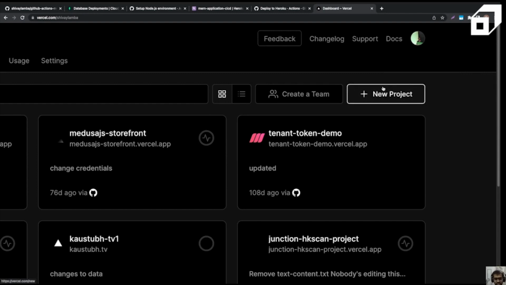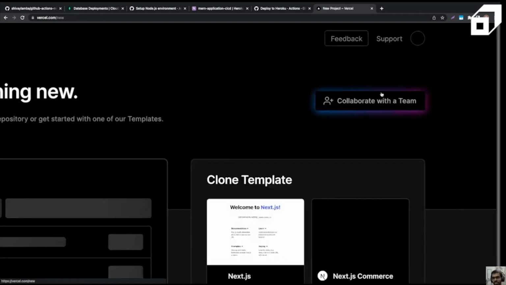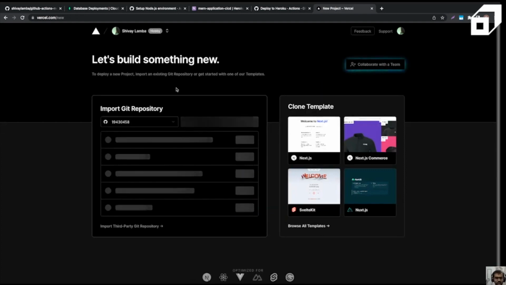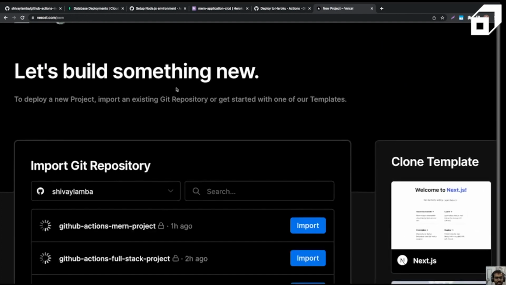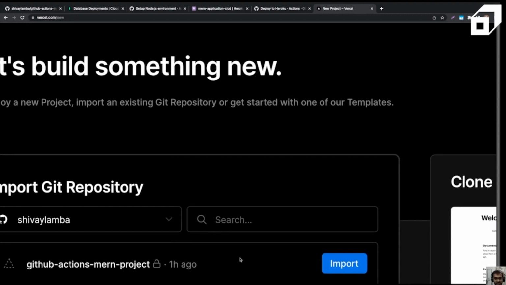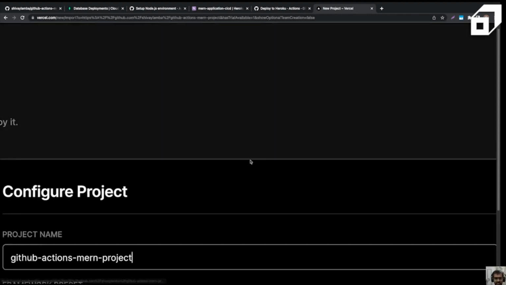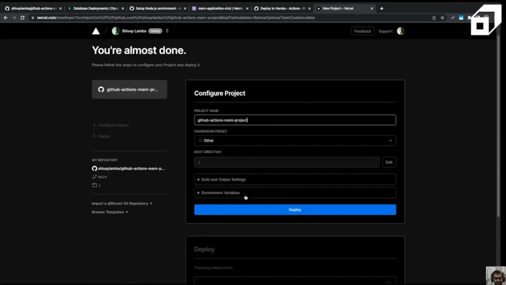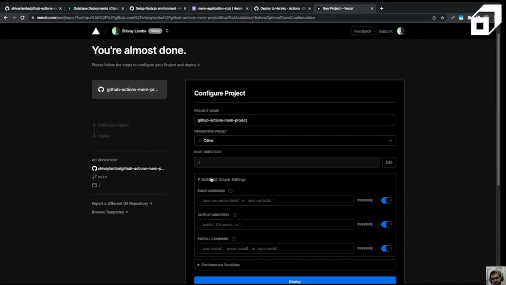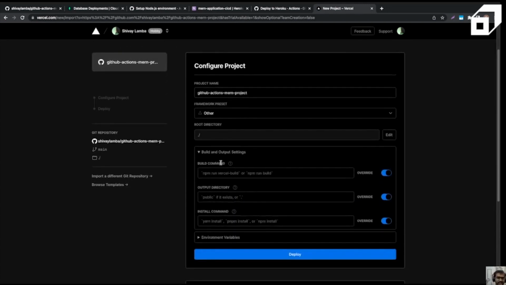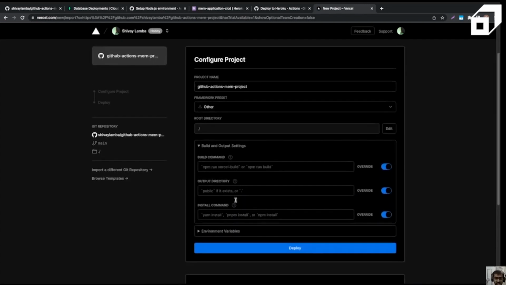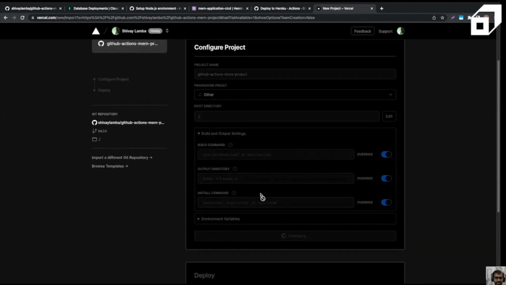There are multiple ways you can use. For now, we'll just go ahead and create a new project from our repository that we have created. So here, of course, we'll go ahead and utilize the GitHub Actions MERN project, and we'll import this. And for now, we don't have to actually put anything else, because by default, since our project is a React project, we can just go ahead and simply deploy this.